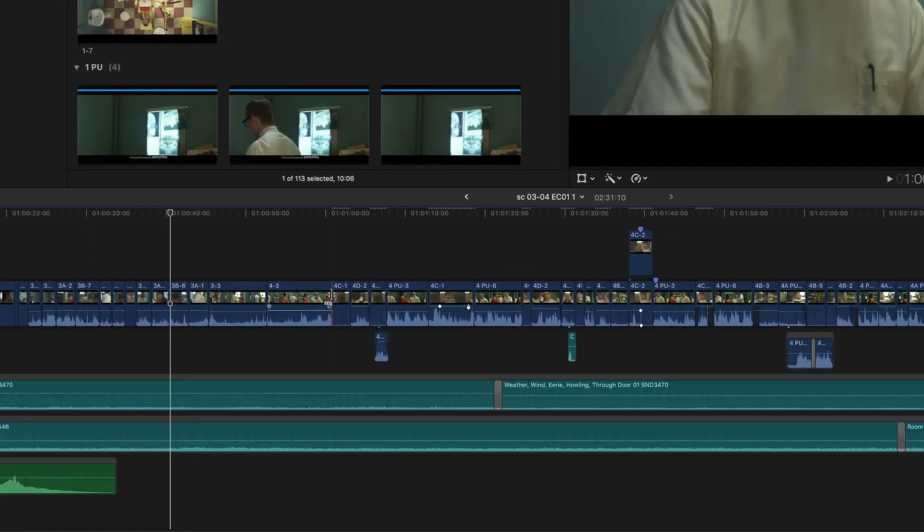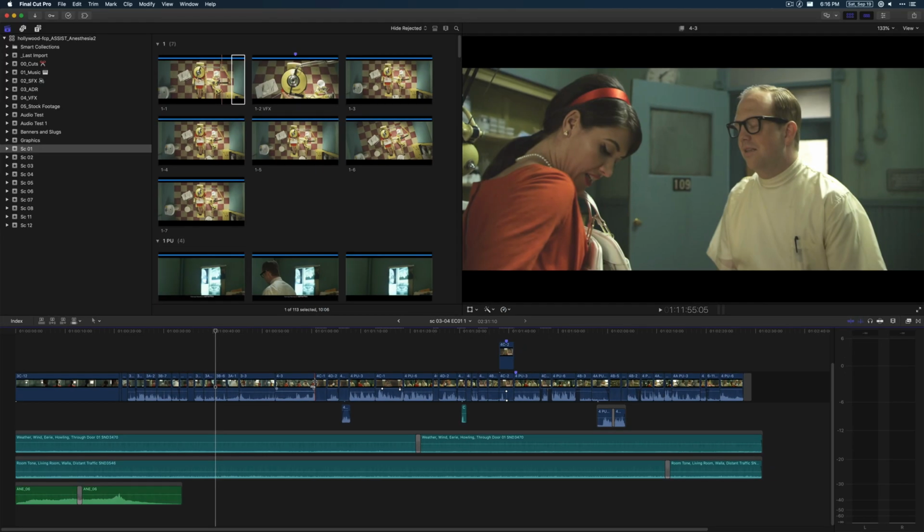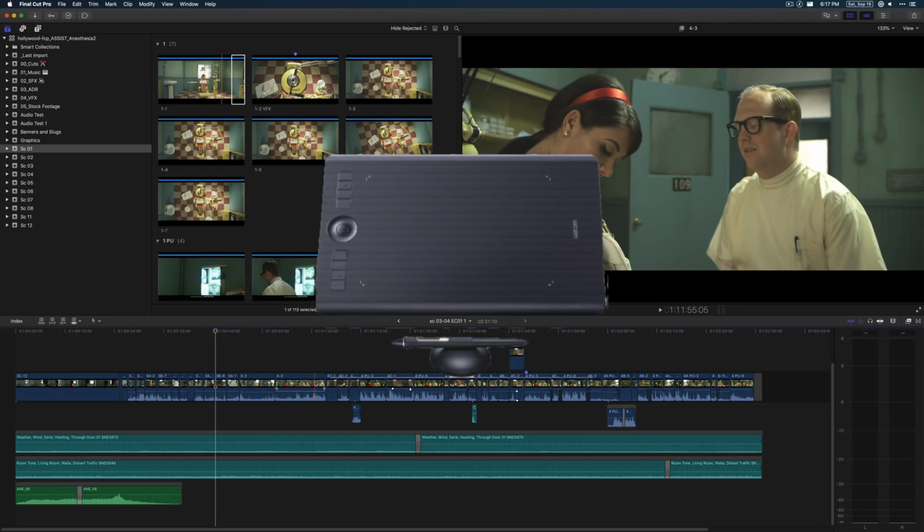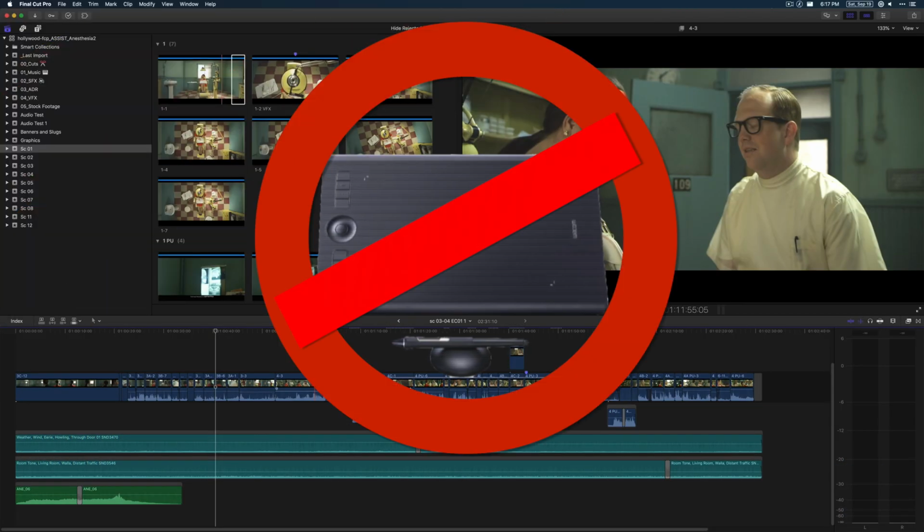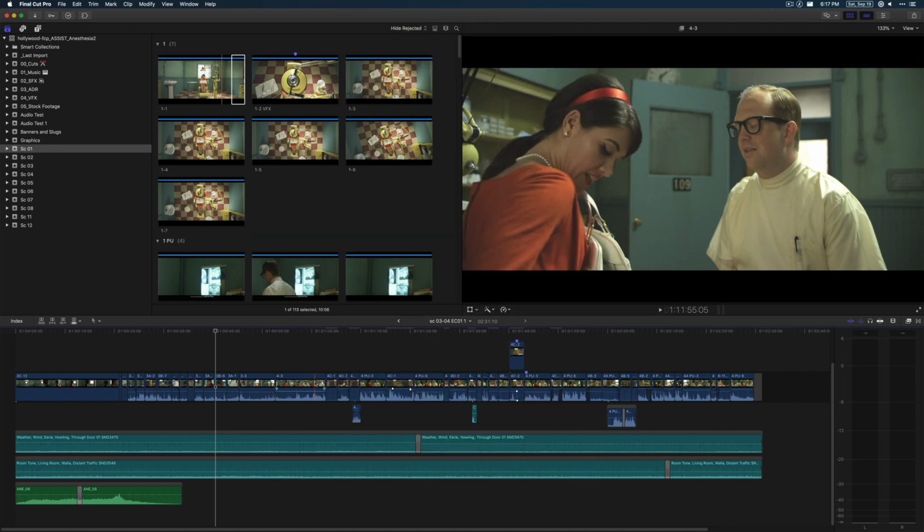So where you place the skimmer can make a big difference, which leads me to my tips for getting used to it. So first tip, if you're trying out Final Cut and you're used to using a Wacom tablet, is to not use that Wacom tablet, or however you pronounce that brand, I've never known. At least not when you're learning. It's likely gonna get in your way until you get a proper handle on things. So use a mouse or a trackpad, because it'll be easier to control and you won't be as likely to fly into a fit of rage about this stupid app you've decided to play with.